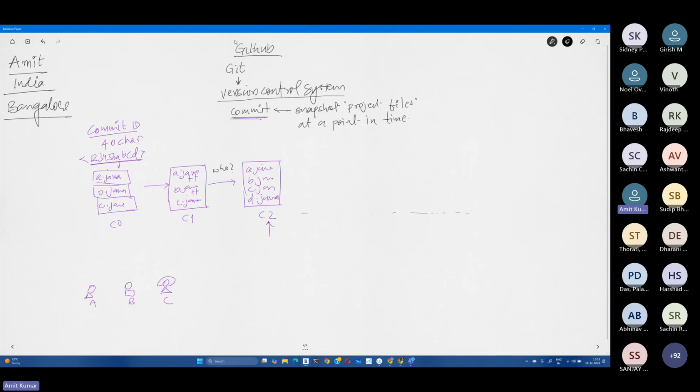So maybe developer B made the change here. What was the change? So there should be a small summary or a message. When was this change made? There will be a timestamp. And what was changed? So there will be a summary of changes between C1 and C2, right? So all these details are captured by the commit.